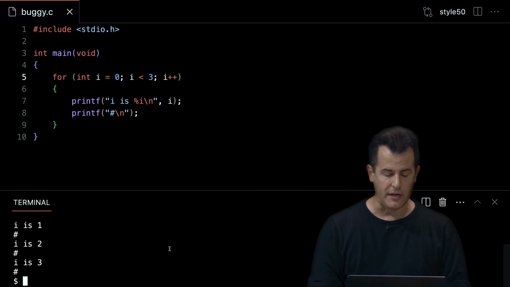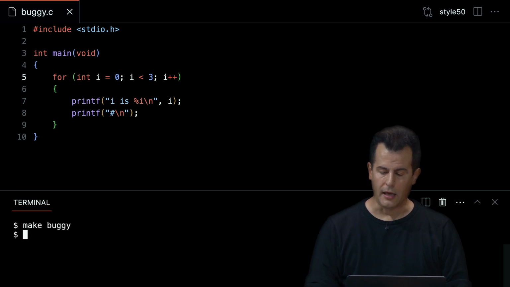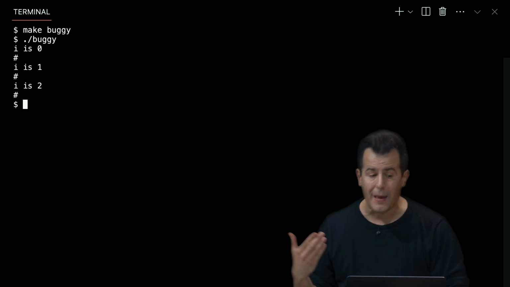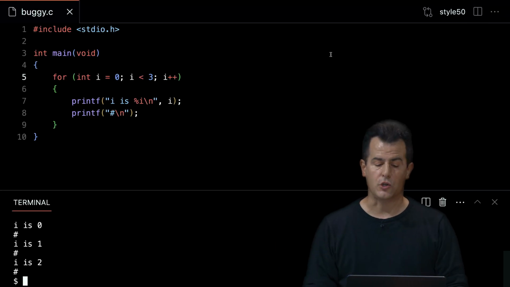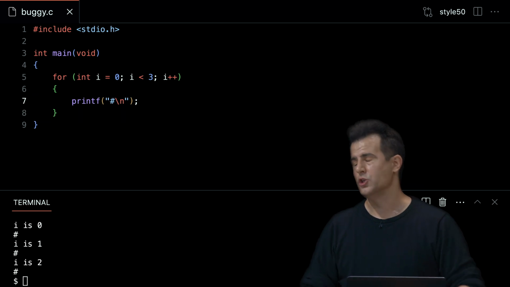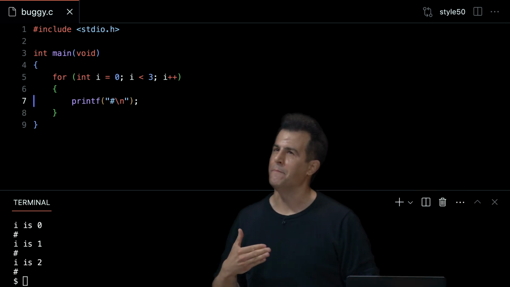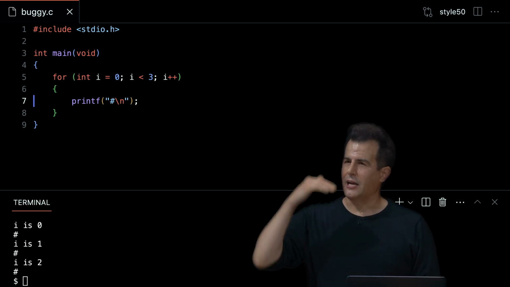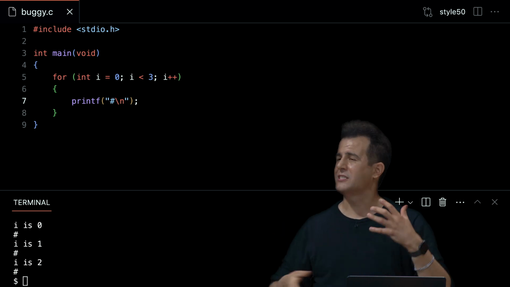And now, of course, if I do make buggy, and I'll increase my terminal window again, ./buggy, now I see what's going on inside of the code. Now it matches my expectations. And so now the bug is gone. Now, of course, if I'm submitting this or shipping it, I should delete the temporary printf. And let me disclaim that using printf in this way, just to help you see what's going on, is generally a good thing. But generally adding a printf and a printf and a printf and a printf, it starts to devolve into just trial and error, and like you have no idea what's going on, so you're just printing out everything. Let me propose that if you ever find yourself slipping down that hill into just trying this, trying this, trying this, you need a better tool, not just doing printf.